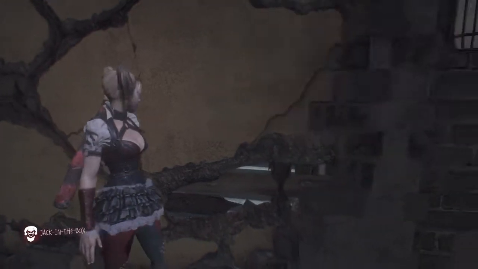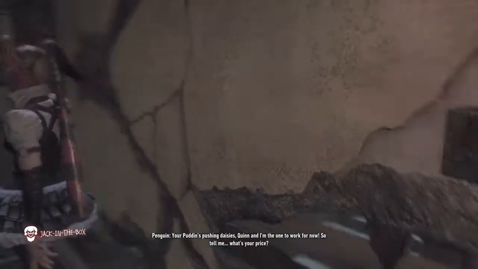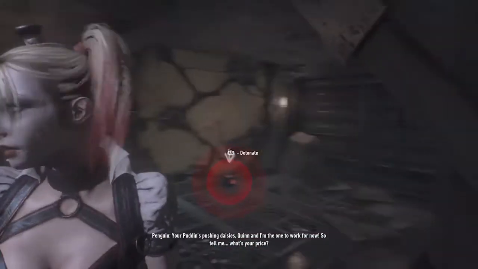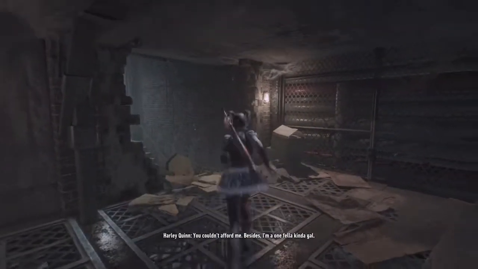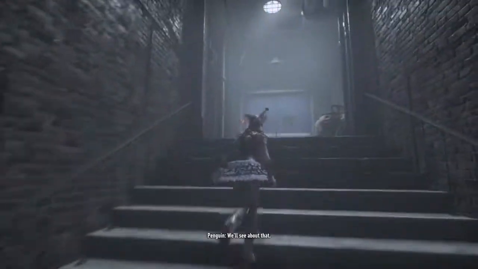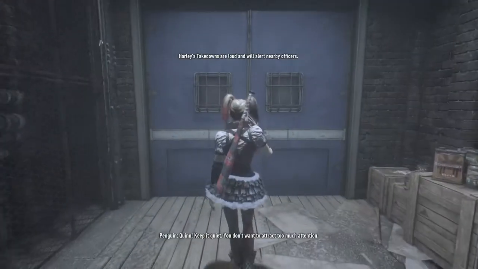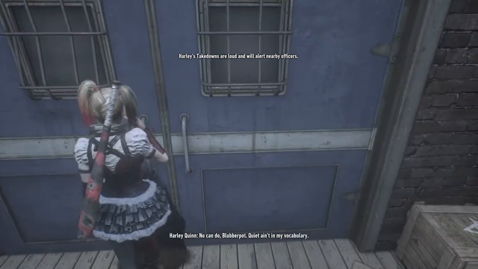Okay, I guess we'll select the tackle box again. Your puddin's pushing daisies, Quinn, and I'm the one to work for now. So tell me, what's your price? You couldn't afford me. Besides, I'm a one fella kind of gal. We'll see about that. Quinn, keep it quiet. You don't want to attract too much attention.